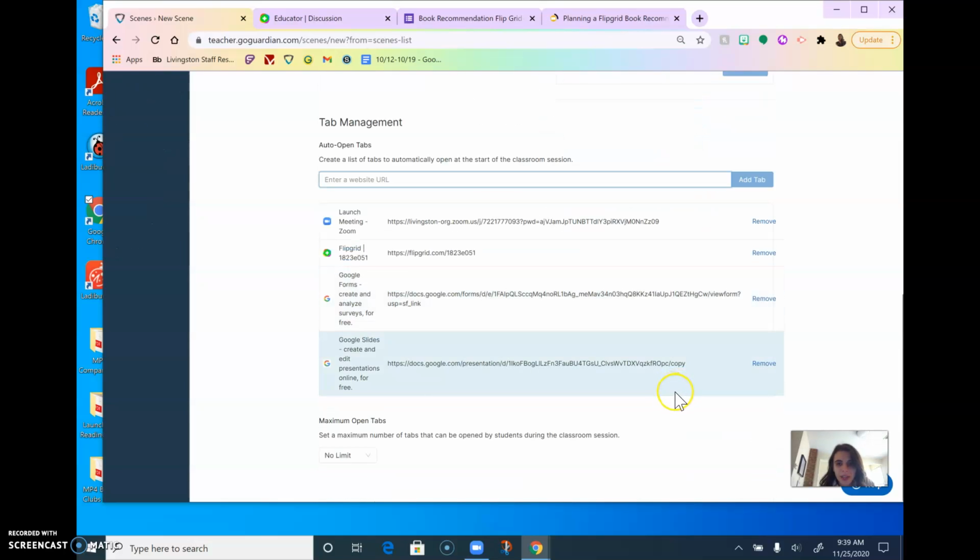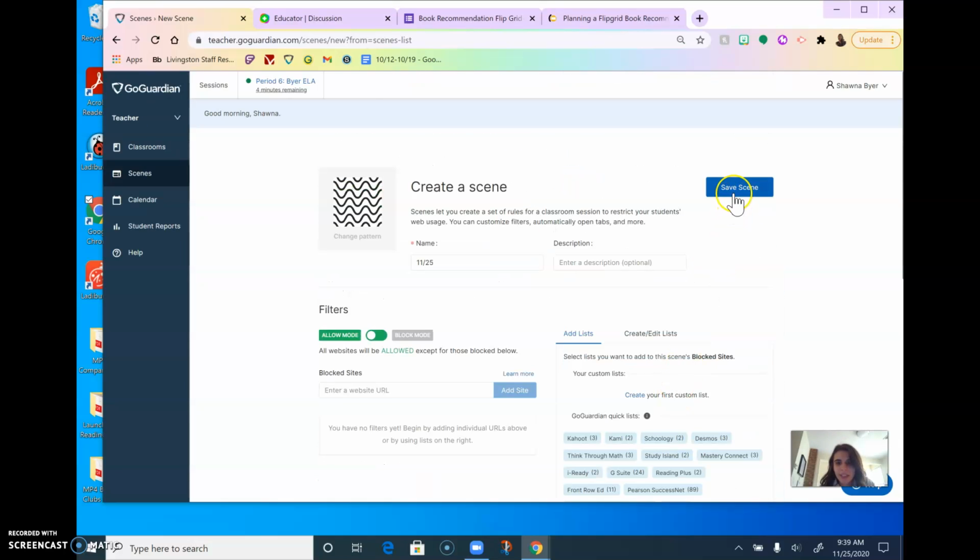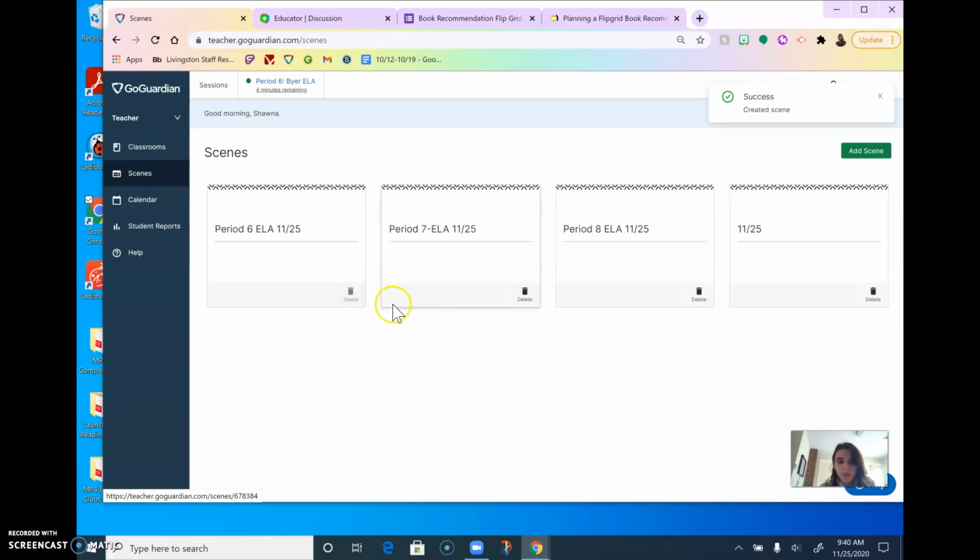But that's the way that I still have students access the materials when Schoology is down. I found it helpful. However, sometimes students do automatically close out of the tabs, so sometimes I have to restart the session. If you want to open up those tabs, it's right there labeled with the date.